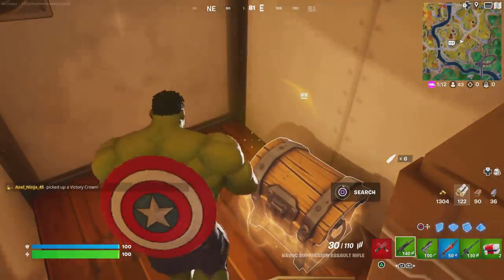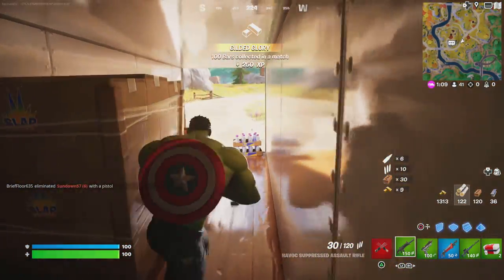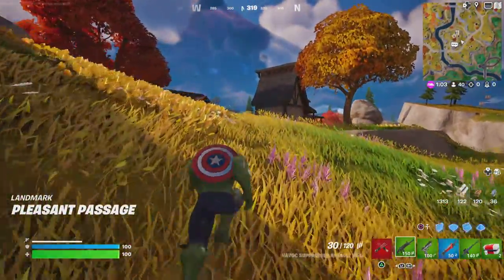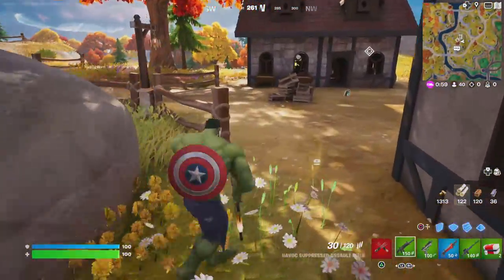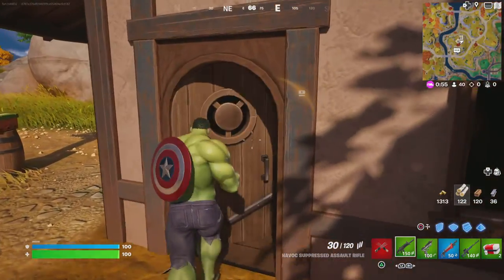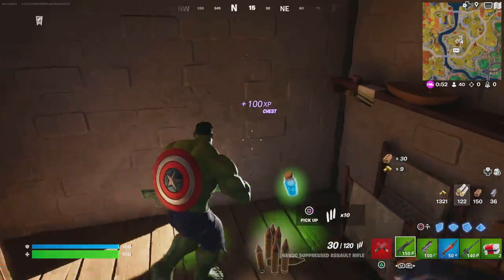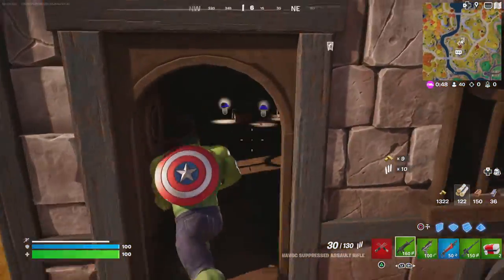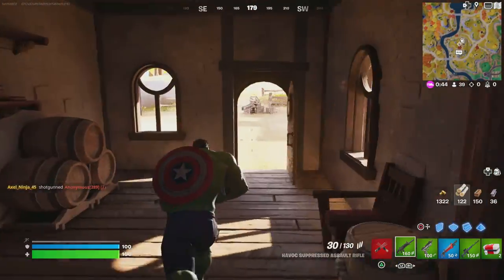Frederick detected a reticence in his bearing, however, for he said, 'And yet you are not entirely pleased, Shadeslayer?' Eragon twirled the falchion in a circle, then grimaced. 'I just wish it didn't look so much like a big skinny knife. I feel rather ridiculous about it.' 'Oh, pay no heed if your enemies laugh. They'll not be able to once you lop off their heads.' Amused, Eragon nodded. 'I'll take it.'